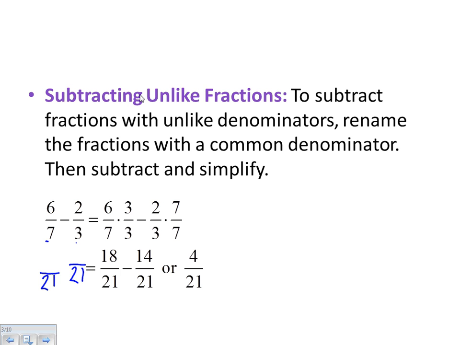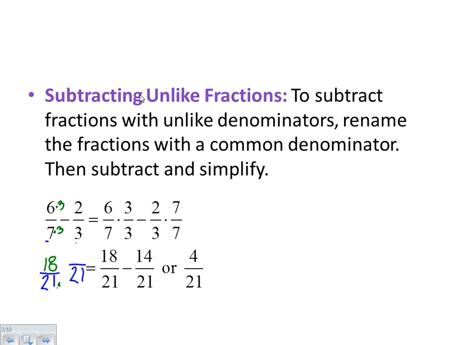And what's common between 7 and 3? Well, it's 21. I kind of got ahead of myself as I was speaking and writing. What's common between 7 and 3 is 21. So we ask ourselves, what number can I multiply by 7 to get me to my new denominator of 21? Well, that's going to be 3. If I multiply the bottom by 3, I've got to multiply the top by 3. Okay, so 7 times 3 we said was 21, and 6 times 3 is 18.